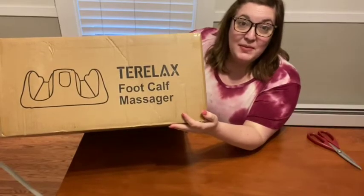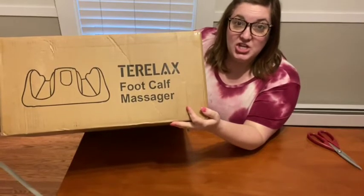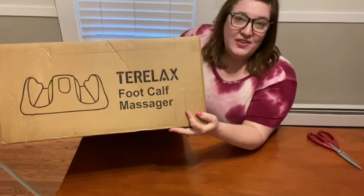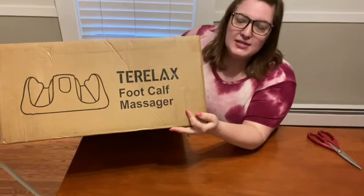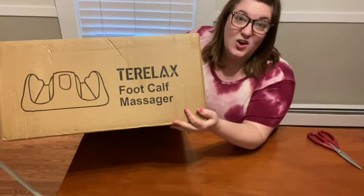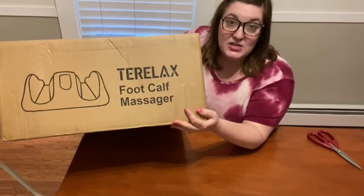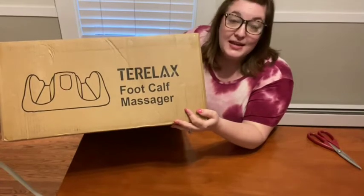Okay, so this is from a company called Terelax. And they have different massagers, foot massagers, calf massagers, neck massagers, which are amazing because I have really flat feet, so I need to wear shoes with arch support. I feel like I'm 80 years old. If I am in cheap shoes all day that don't have good support, at the end of the day, my feet are killing me. And I'm always begging my husband to please rub my feet, and he's not always willing. A lot of the times he is, but it doesn't always happen.